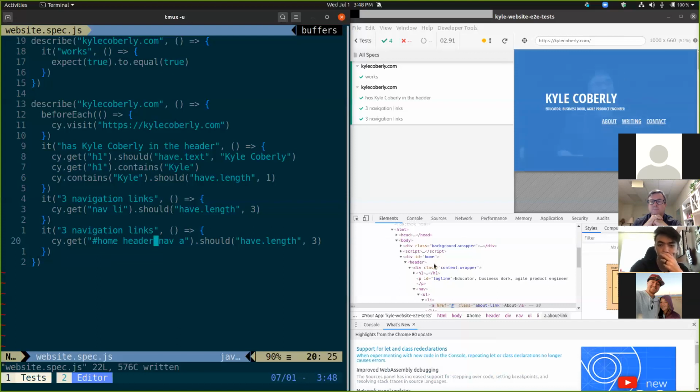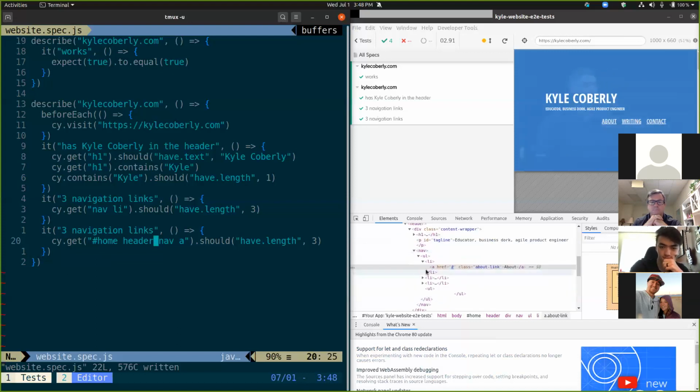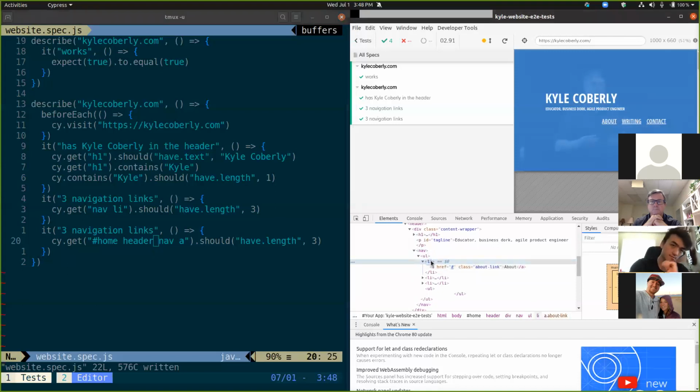So the cool move on that is to add some kind of indicator to each element that's only for tests. So for each of these LIs, we could do something like data-test-navigation-link.